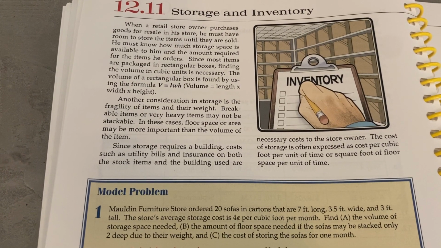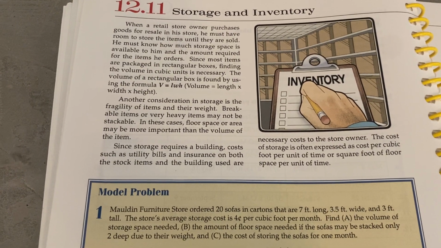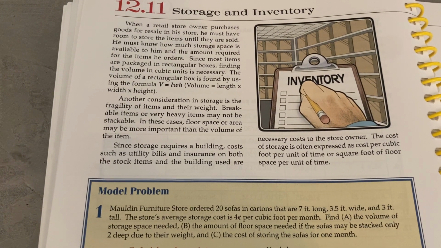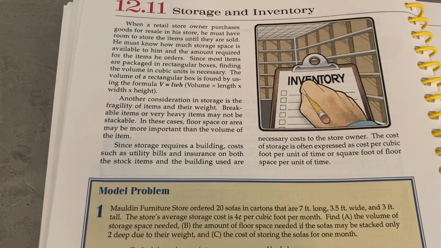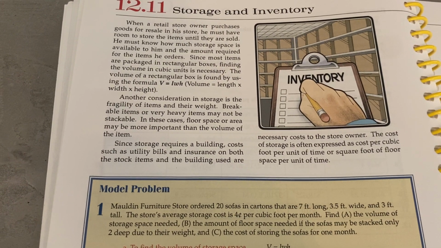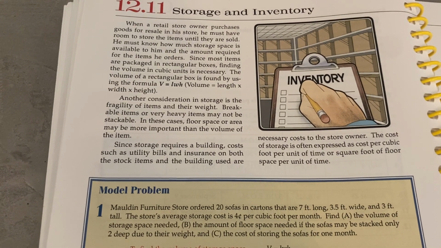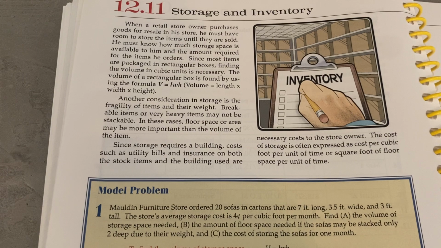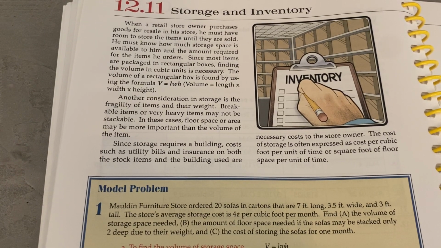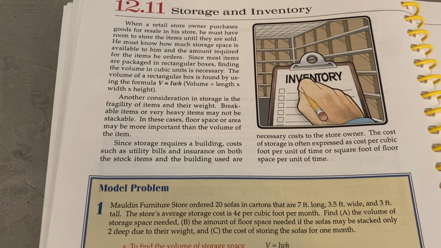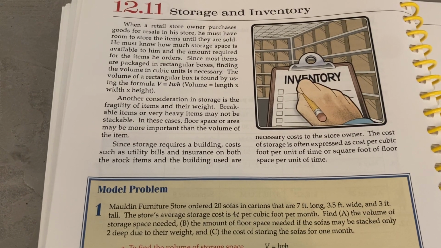Also, you need to know when to reorder, because if you run out, you have to reorder, and it's going to take a lot of time, and customers are not going to want to buy it if it's going to take a month to reorder something. This can be done right now on cash registers connected to computers. As soon as you buy something, it takes it off the inventory, so you know that item is gone, and you'll know when to reorder.